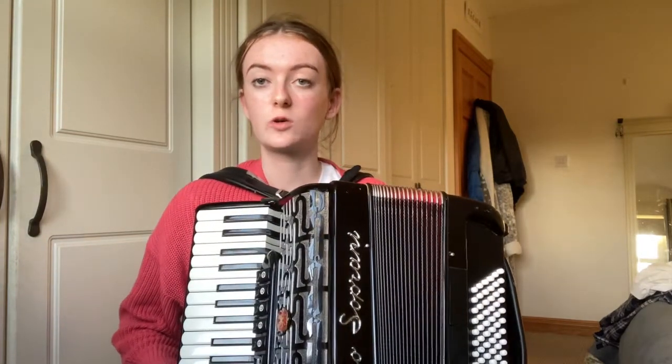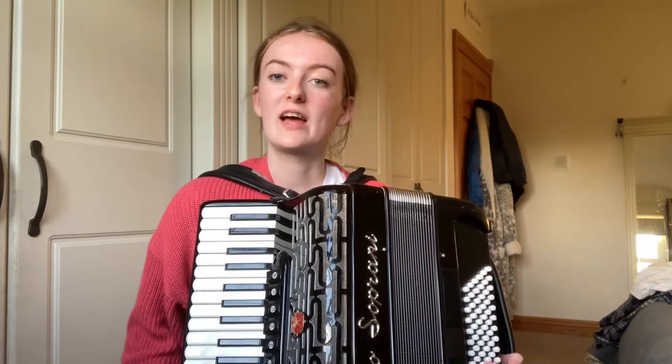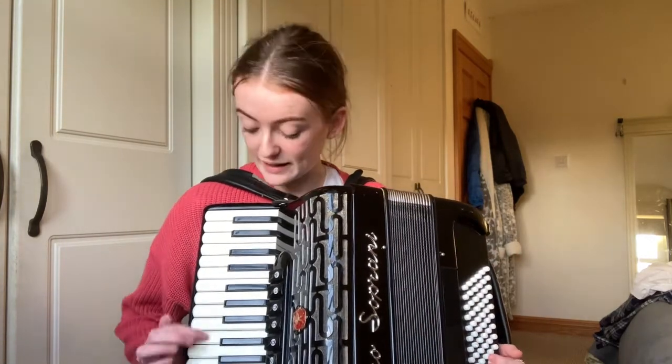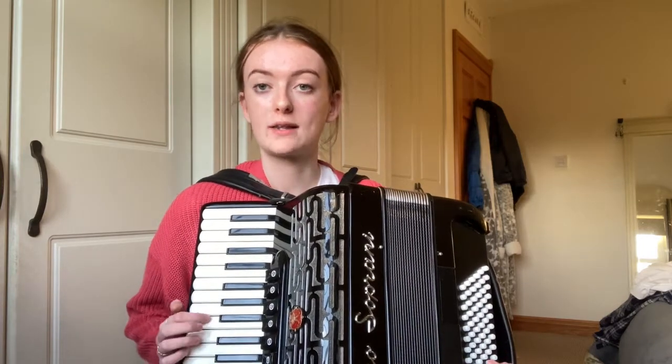Now forget about these buttons here, they're called the basses and you don't need to go over to the left hand for a very long time because it takes a long time to get the right hand perfected, never mind the left. So if I have notes or anything covered up over the left, don't worry about it. But we're going to play that again. We're going to play B and we're going to pull out the bellows.